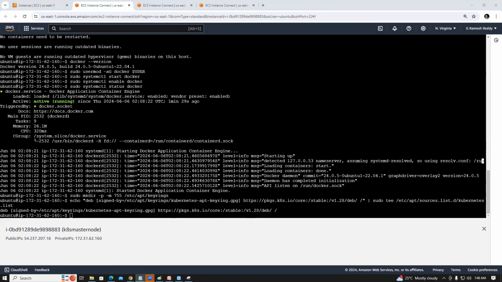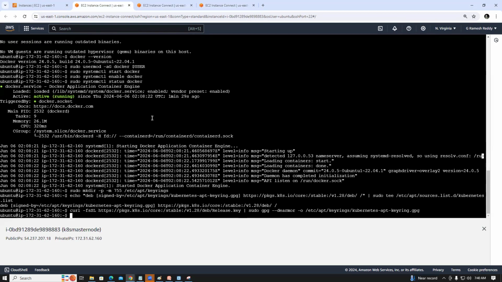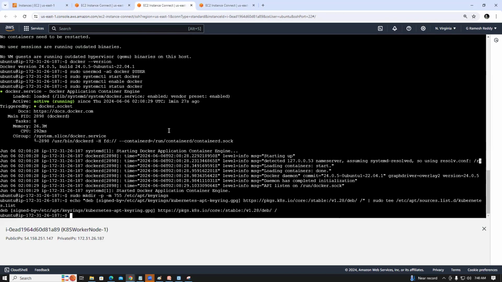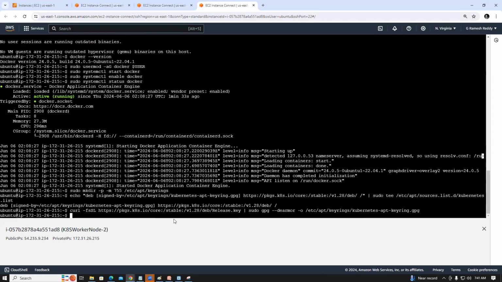Next, I want to add the GPG key to this file. Paste it. Yeah, added. Paste it, added. Added this release key to this file.